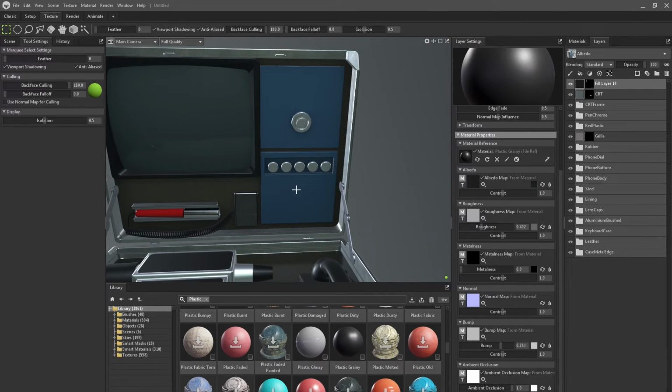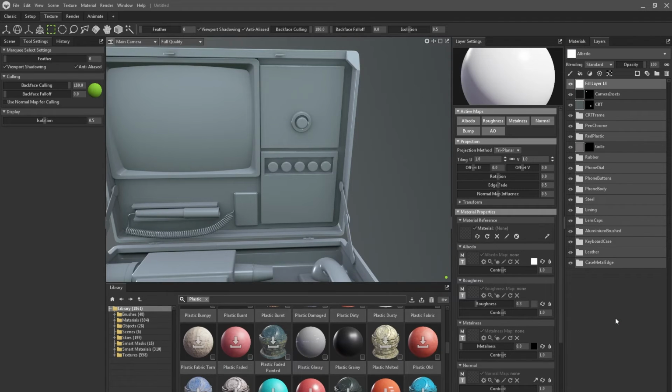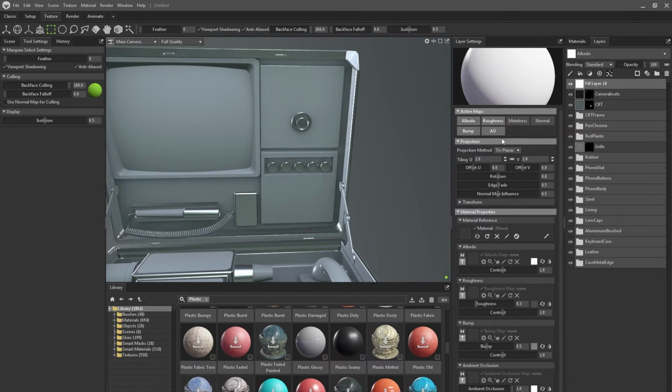So we're going to repeat that process, but this time we're going to use it to put some text on this bit. So let's just name that camera inset. Add another fill layer. This one doesn't have to have metalness or anything like that, because it's just going to be text.